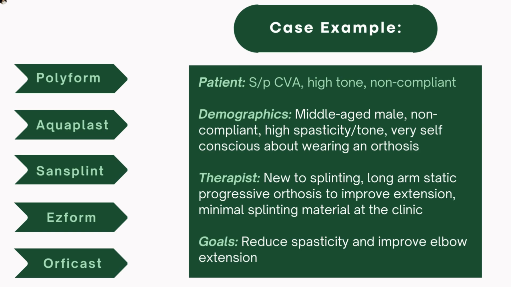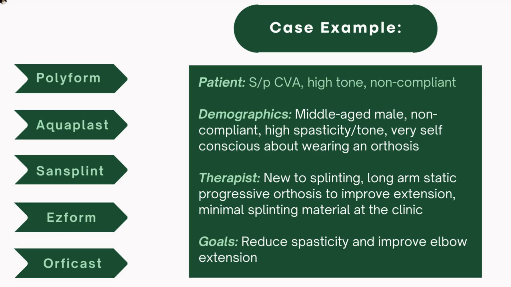If you take a look at the left, let's go through each type of material. So polyform. What did we say about polyform? It has good drapability, so it'll easily conform when not needed. That's not necessarily good for people who are new to splinting. It'll also show those fingerprints and it's thinner. So maybe, but not the best option.